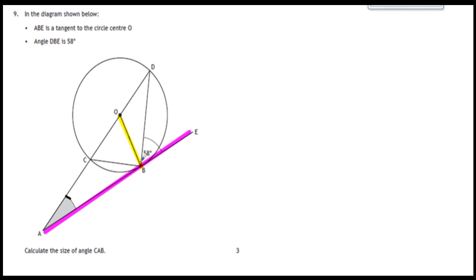So I've drawn in the radius coming from the centre out to that point of contact. So that means that full angle in there is 90 degrees. They're giving me a wee starting point by saying, if that angle in there is 58, what angle can I work out? There is only one that I can work out just now, and it's this angle in here. So that angle has got to be 90 degrees, take away the 58 degrees. And 58 away from 90 leaves me with 32 degrees. So I can fill that into the diagram. That one there is 32 degrees.